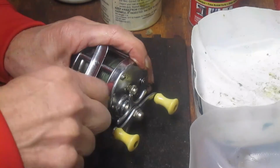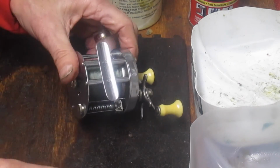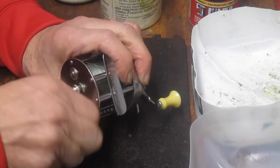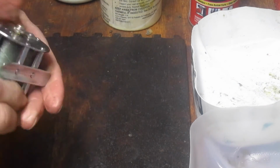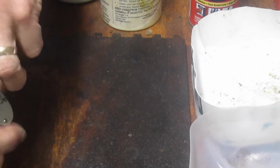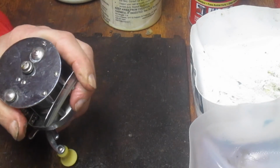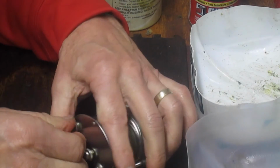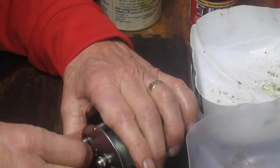And then there's only two lubrication points on the other side of the spool. We already did the inside of the spool here, so we don't need to do anything with that. That one's sure tight. There's a little cap here. I'm trying to move it by hand, but maybe we just have to grab that with the pliers. There we go. Guess I don't have the hand strength I once did. We'll pull this little piece out. It's a grease cap.